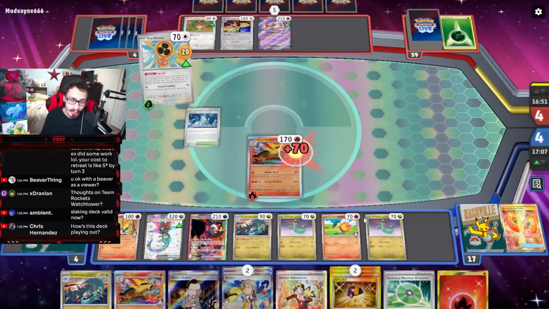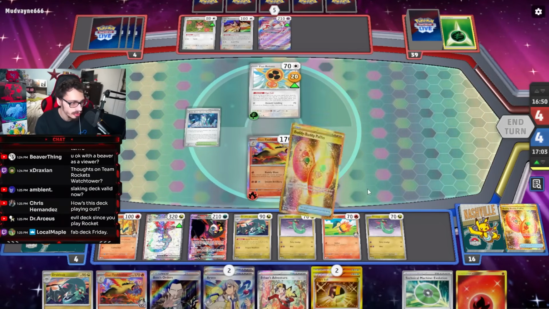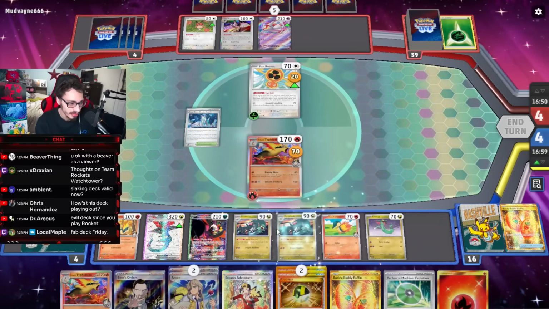How's the deck playing out? I'm liking it so far. We have Boss, too. How much are we doing? 220. We can even kill Latias here. That's kind of crazy, actually.